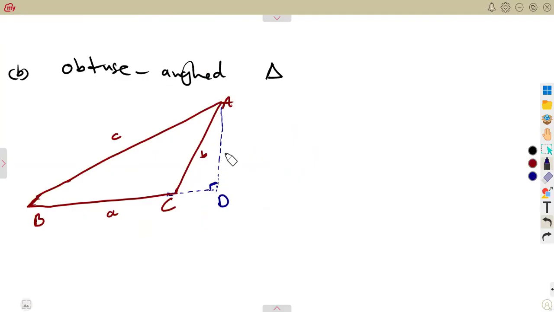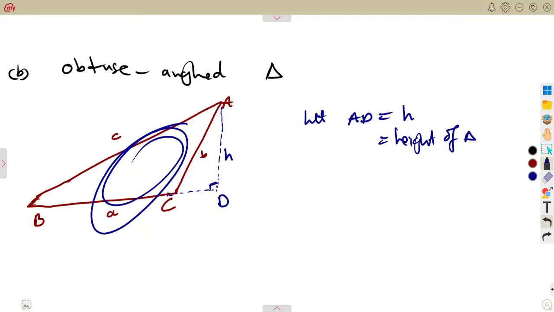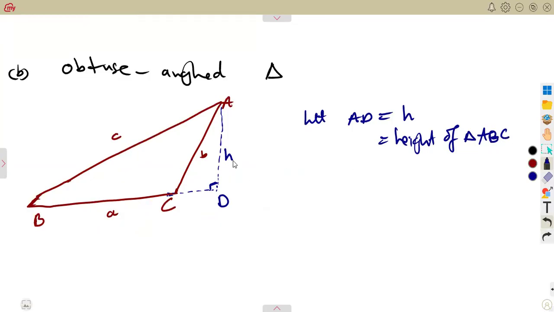It's something that we are to make as a construction. So we are going to let that, because it's not part of our diagram, let AD be equal to the perpendicular height. That is the height of what? Of triangle ABC. This triangle, so it's going to be the height of triangle ABC, which is affected by the base BC. So that is with base BC.